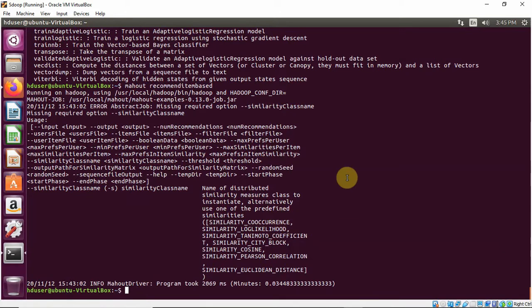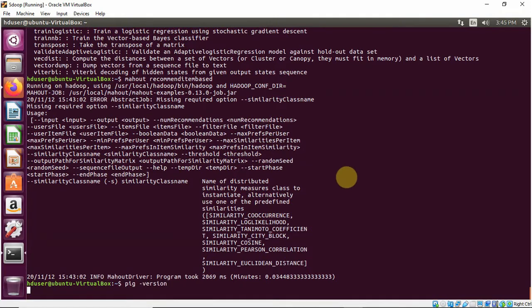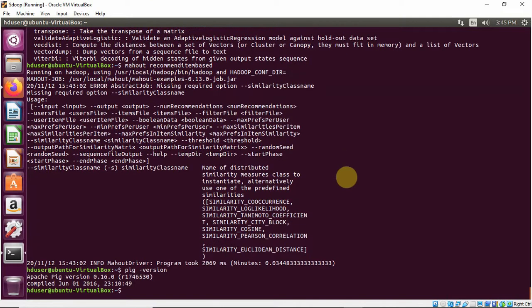This particular exercise which I'm going to do on this computer spans across 7 steps. In step number 1, we need to get the data, then we should prepare the data for analysis, and the third step is to perform the analysis. In this video, I'm going to show you how to get the data to the computer, and then possibly, because Pig should be there on my computer, I'll use Pig to prepare the data so that it is easy for us to perform the analysis.